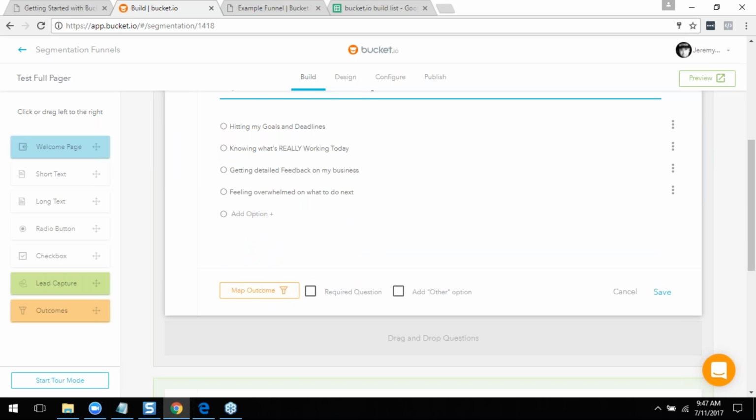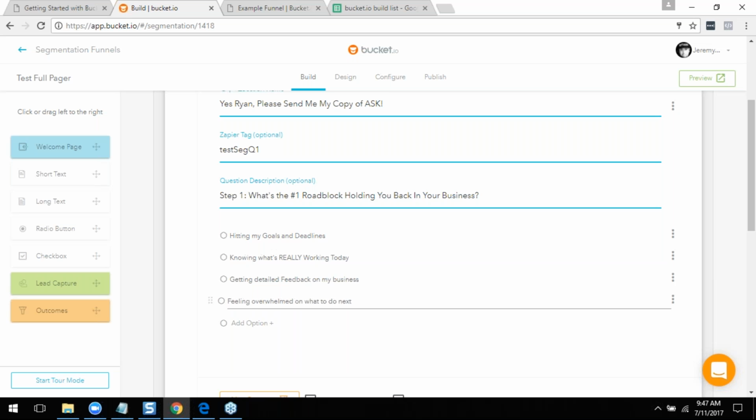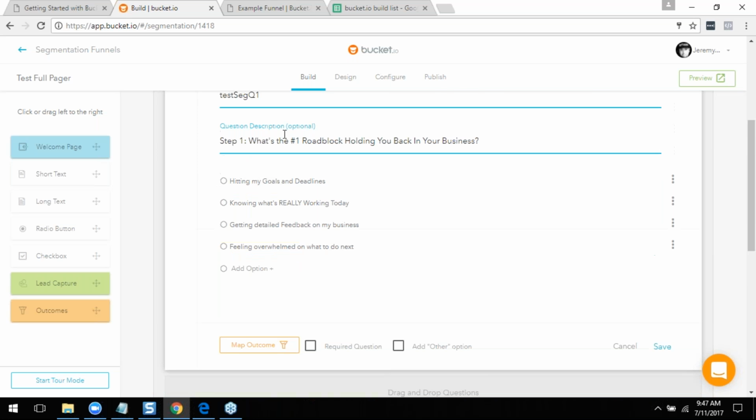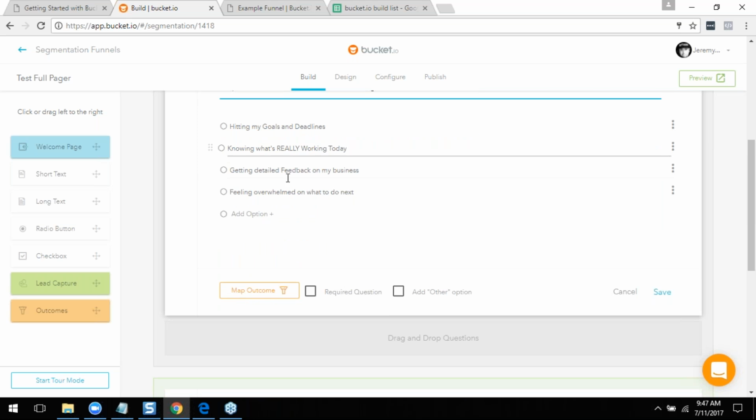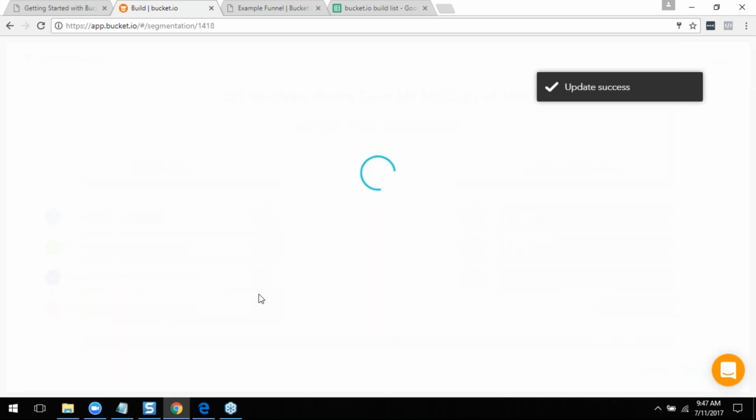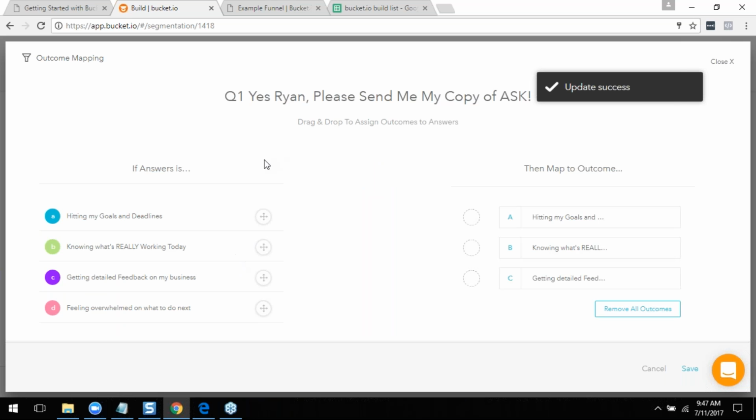So let's go back into how we match those outcome pages to each response. And this is where you do that, in the question itself. After you've created your outcome pages and you've got your options, you come back to the question and you go to map outcomes. And then it's real simple. If the answer is hitting my goals and deadlines, you drag this over to the hitting my goals and deadlines option.